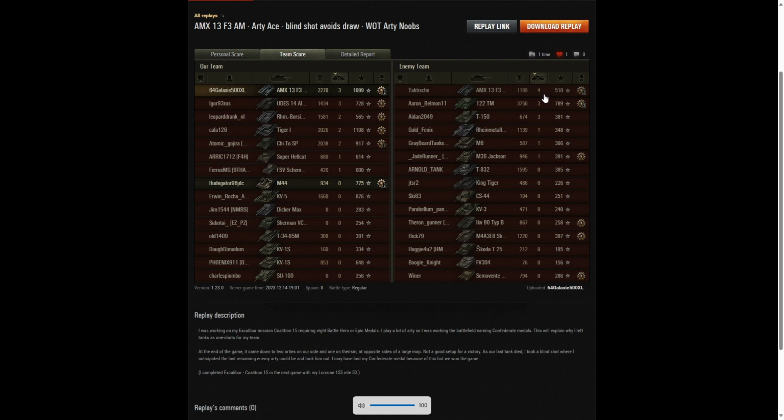The Borsig as well, and he actually held his shell in reserve. And as soon as the Borsig fired, he knew he had plenty of time to just drive around the corner, point the Borsig directly in the face, and shoot him and blow him up. When it came to second place, though, 64Galaxie500XL gets that one, alongside the Udas 14.5, who got 3 as well, and so did the 122 TM and the T150 on the enemy team.